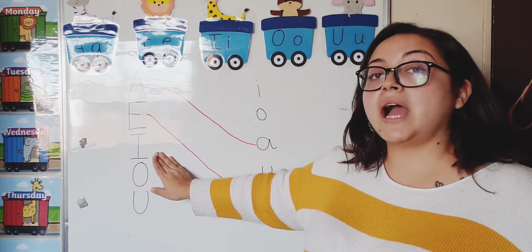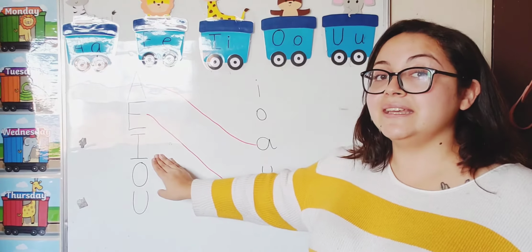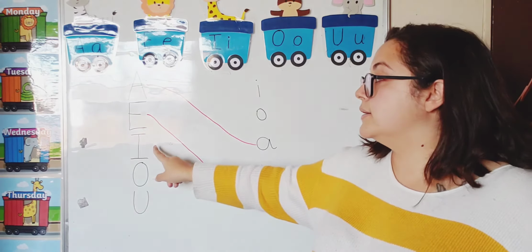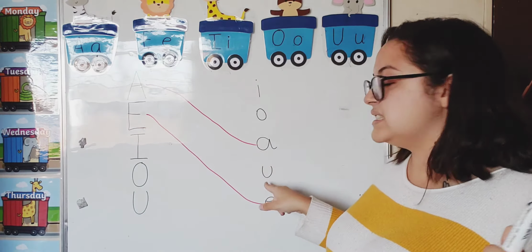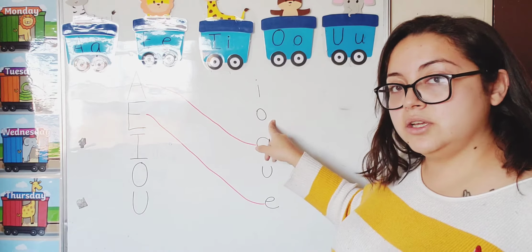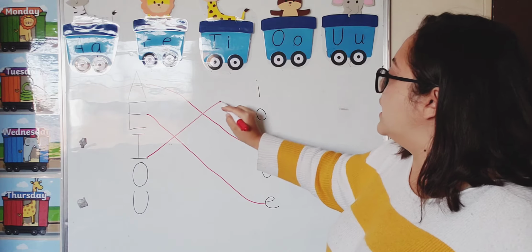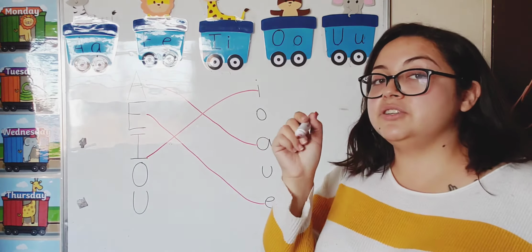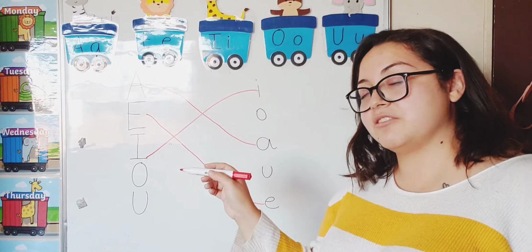Now let's go for the third one. This is vowel I, makes the sound E. So can you find the lowercase for the E sound? You found it already? Where is it? Is this one? No? Little up? This one? No? Up? This one! Good job! So I'm going to make a line to put them together. Remember you can have as many colors as you want. Remember to make a line to put them together.